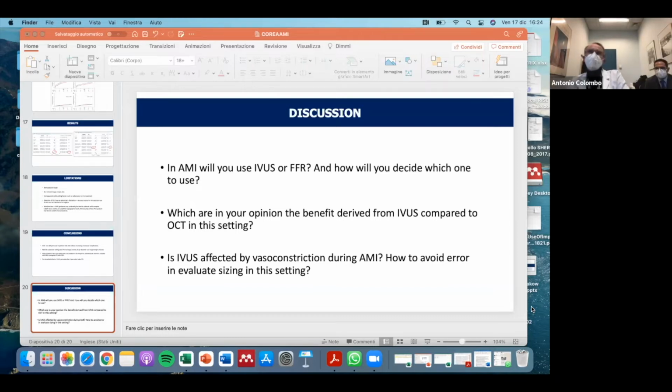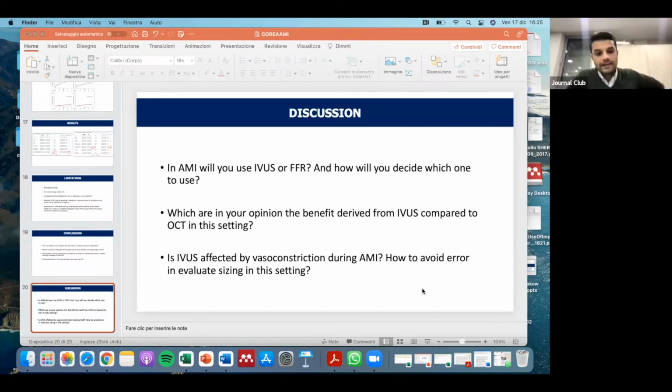But you know, if you have vasoconstriction, the only way to take away vasoconstriction is vasodilatation. If you do IVUS, you don't get over vasoconstriction. If the vessel is constricted, even if you do IVUS, you see it constricted. By IVUS, you don't measure the external elastic membrane, the adventitia. If the vessel is constricted, it's constricted. So I don't believe vasoconstriction is overcome by IVUS.